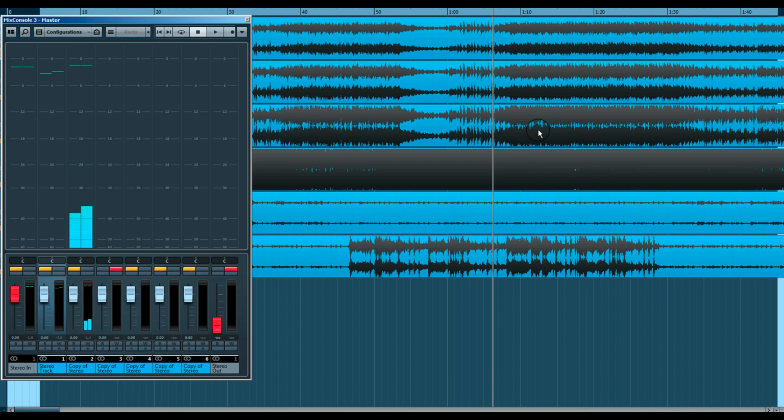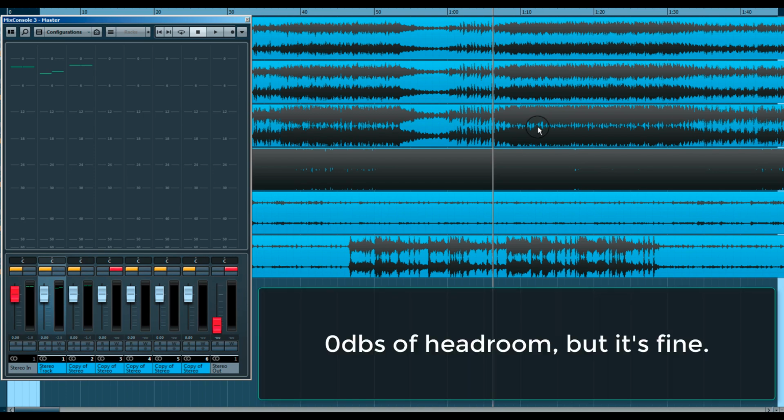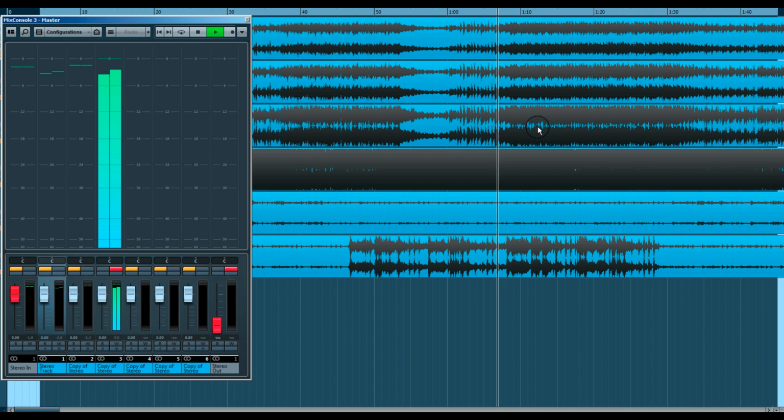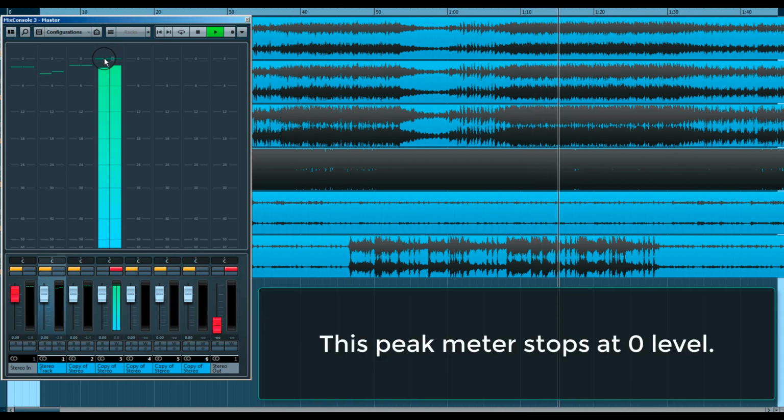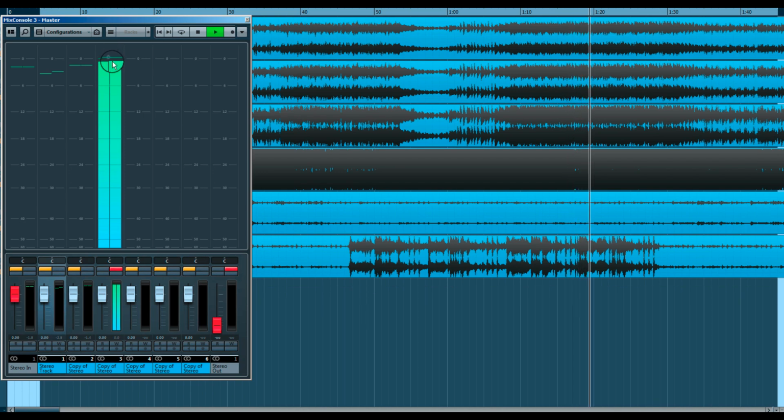This next track is 0 decibels. Some people won't work with it. This is perfectly fine, and I'll show you why. First, let me show you it is 0. It's popping at 0. Yeah, that's a 0. Because it's jumping over, it's going to stop at the 0, but it would be going over if this meter did go over 0, and then it comes back underneath. So it's putting you right at 0.